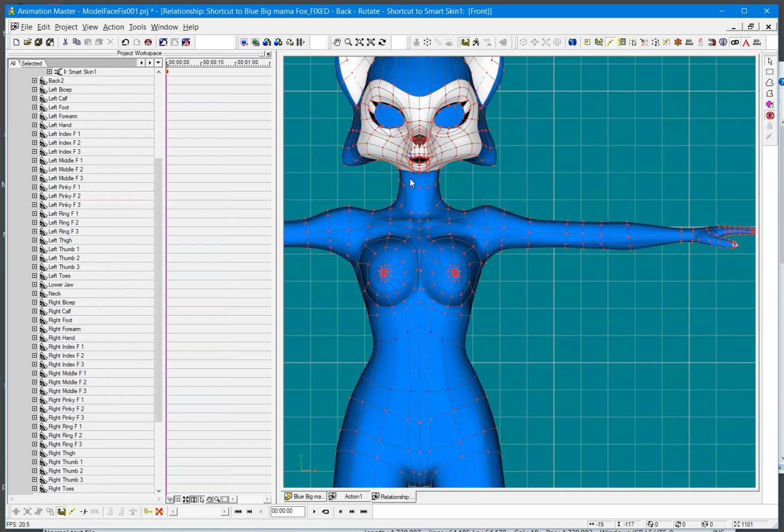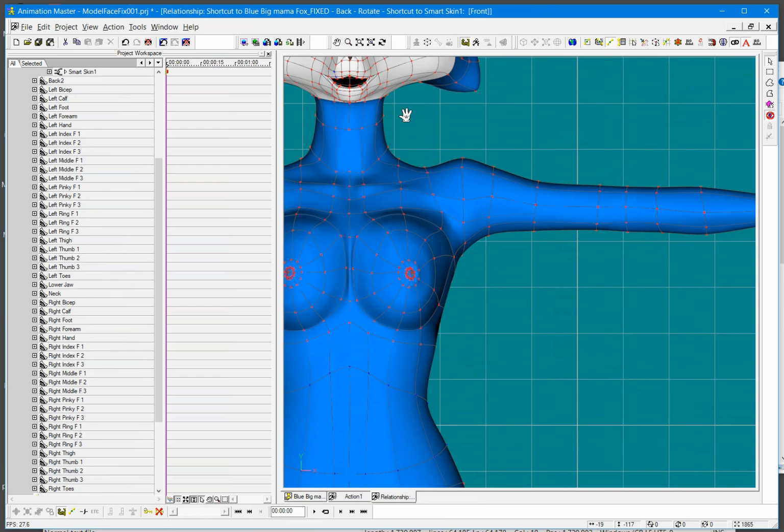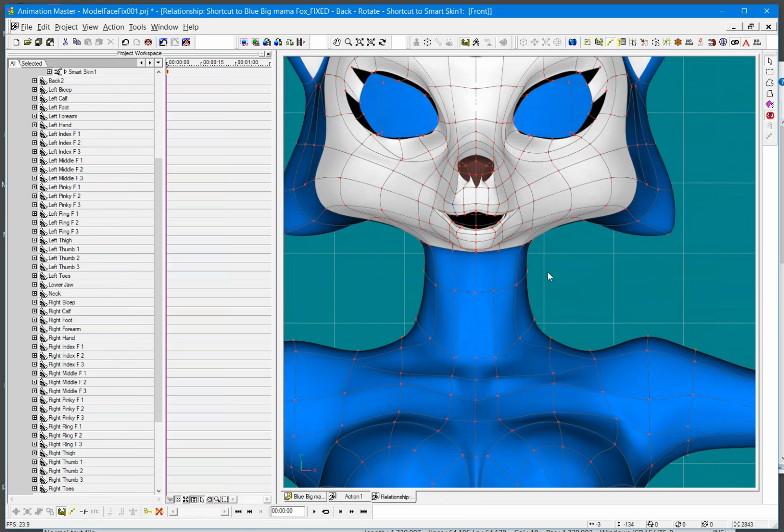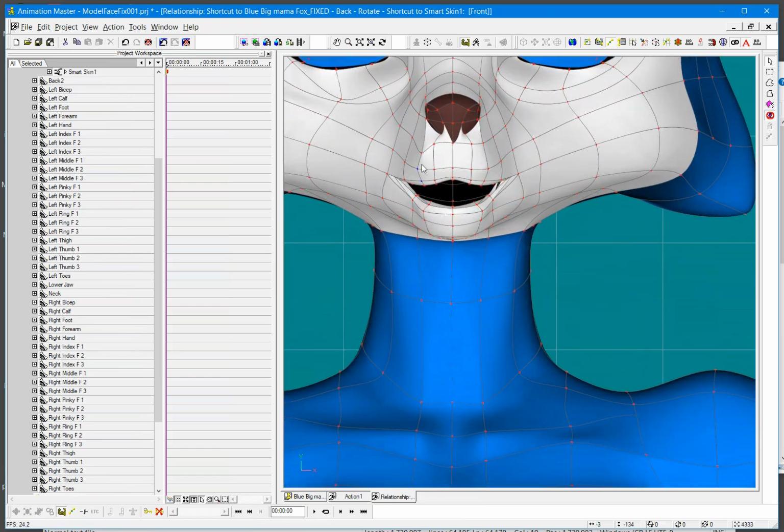Okay, at least that little thing that was jabbing through is gone. Okay, normally when you've made a keyframe in SmartSkin on a CP, that CP turns blue. So there's a keyframe on there somehow, on those two CPs at least.